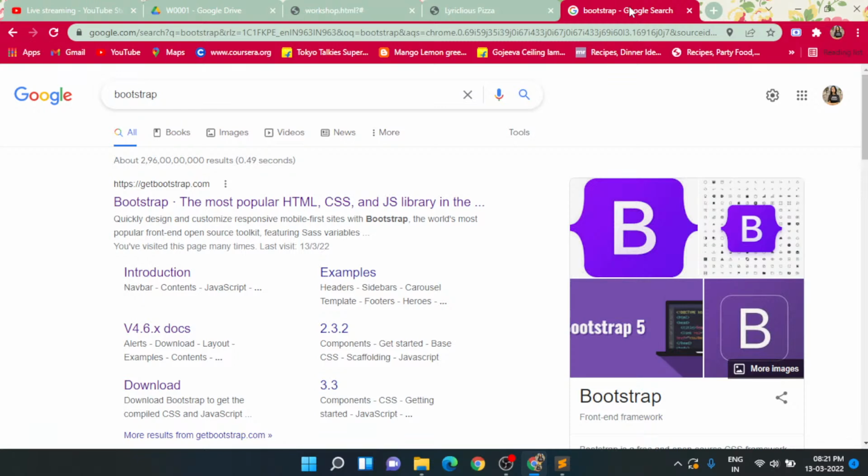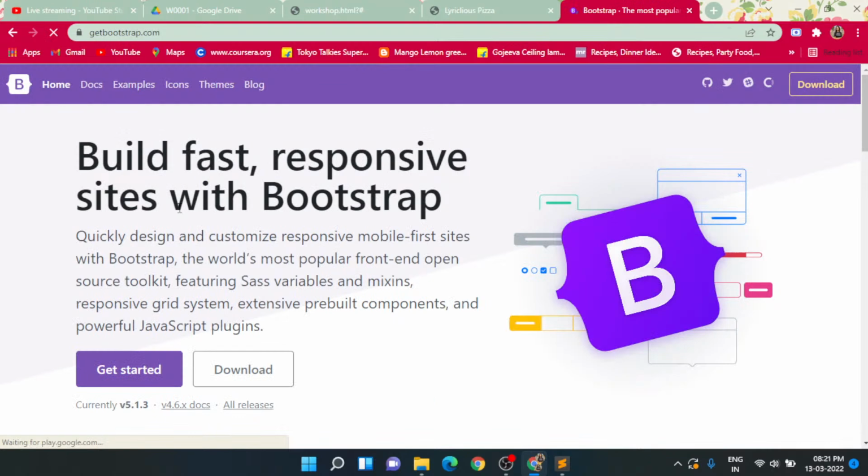Okay, so I have opened Bootstrap and the first link is getbootstrap.com. This is the foremost used page, so you all must be familiar with it, but still I am elaborating once more. Bootstrap is a CSS framework, and we will be using that. There are two ways of using Bootstrap. One way is you can download it like you download other software. Similarly, you can download this and install it on your PC.